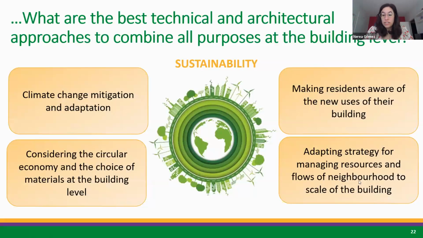So concerning sustainability, we propose climate change mitigation and adaptation to achieve a high energy performance, passive house, or zero energy level. Considering the circular economy and the choice of materials at the building level, making residents aware of the new uses of their building, or adding services on the ground floor of the buildings, and adapting this strategy for managing the resources and flows of the neighborhood to the scale of the building.